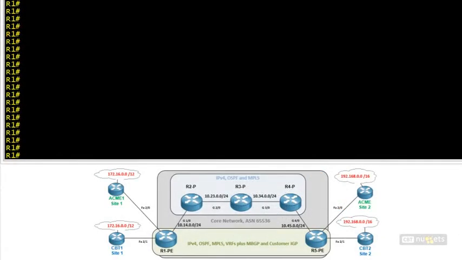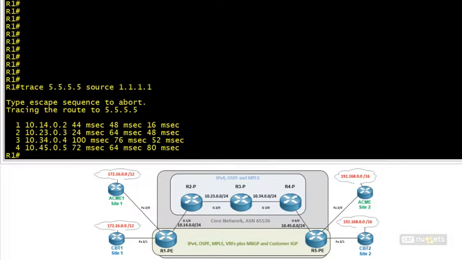One of the very first things that you and I had to do is just verify that our base infrastructure with basic routing is working for IP version 4. So let's do a traceroute, sourcing it from R1's loopback 0 of 1.1.1.1 all the way to R5's loopback 0 of 5.5.5.5. And if that works, that would help reinforce that our basic IPv4 routing is working. And that looks great. So our first hop was R2, and then R3, and then R4, and then R5 got it.